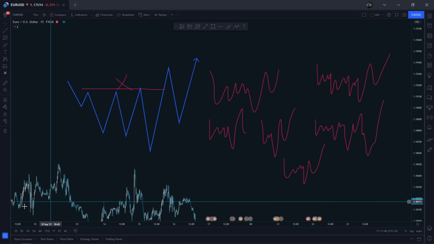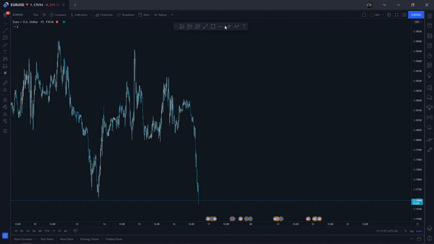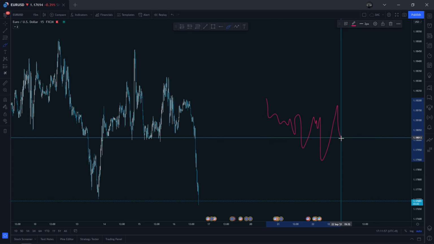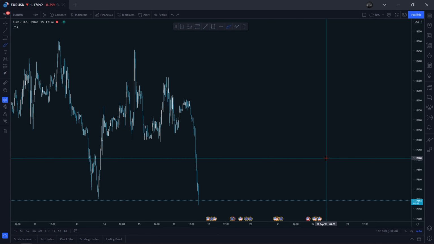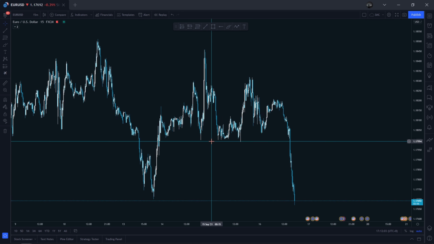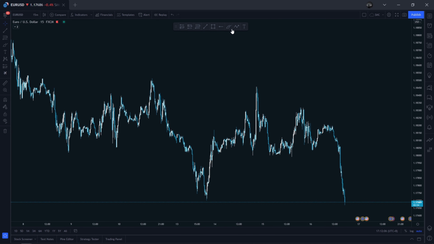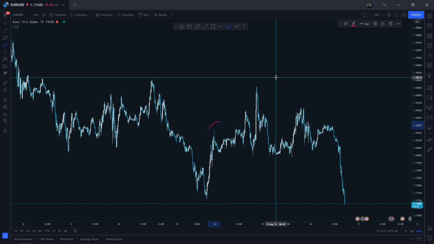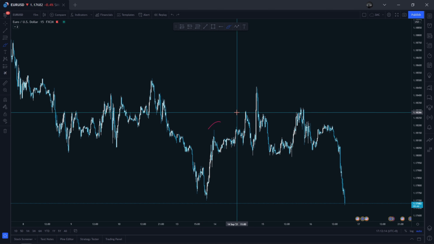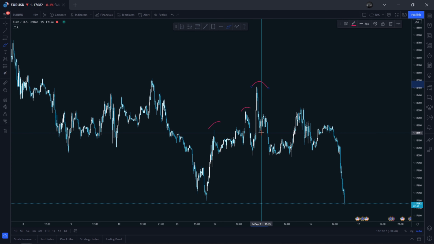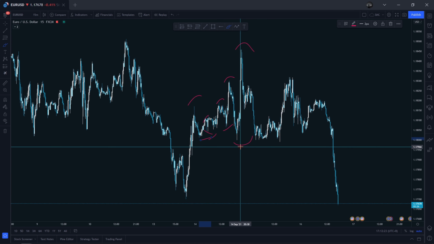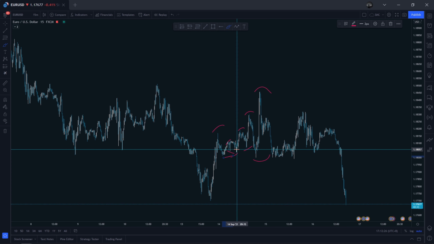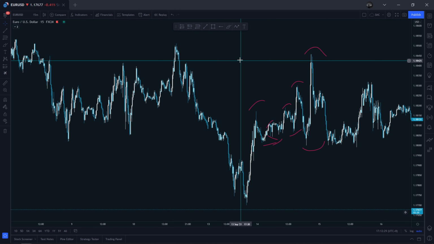So simplify your view of Wyckoff. As long as it has the SC, spring, then you're good. That's all you need, SC and spring. So that's why I simplify my markups when I see Wyckoff like this. SC, UT, oh no, BC, since it's a distribution, buying climax, upthrust, UTAD. You don't need to mark up an SOW, you don't need to mark up ST, ST, ST, ST, ST, AR, AR. You don't need to do that. You just have to simplify it, since it's not really that complicated to understand.